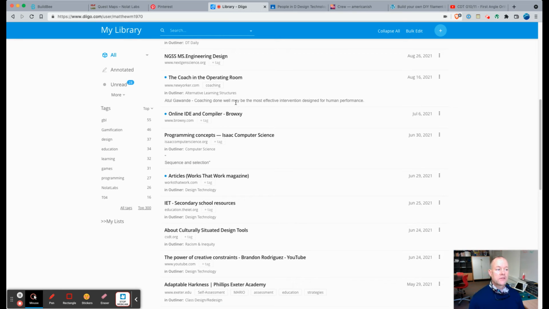Now, I don't use the built-in bookmarking system in the browser for this, for the reason that I can't tag something in more than one way in the browser. I can put it into a folder, but then it's stuck in that folder. One of the great things about having a morgue file in the digital format with Diigo is that I can tag a link in multiple different ways.